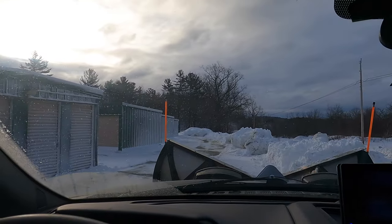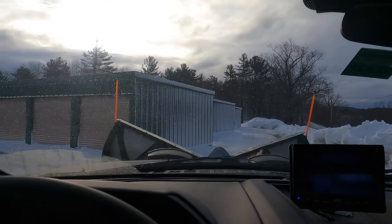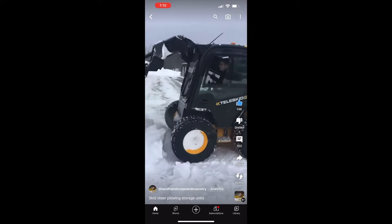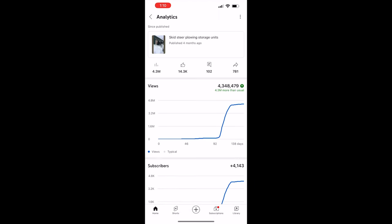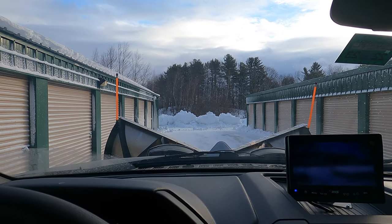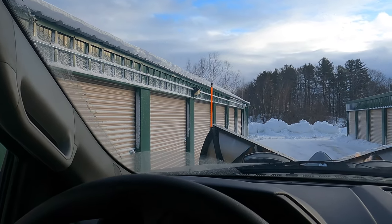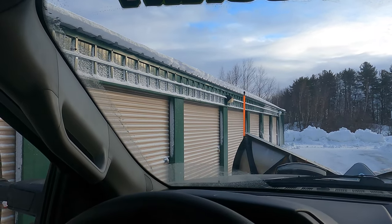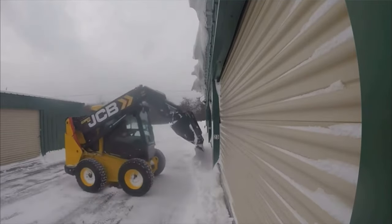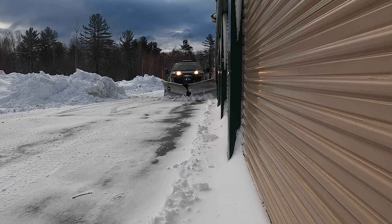Obviously when we get seven-foot drifts, you can't go close to the building with a plow truck — you have to bring a skid steer and back-drag it. I also uploaded a short that went really viral, got over four million views, of me back-dragging these doors with a skid steer. A lot of people say just use a truck — well, you can't use a truck when there's seven feet of snow by the doors; you'd literally blow all the doors in. So when there are massive storms, we use a skid steer, carefully go in, use our boom because we have a tilt skid, carefully back-drag everything, and then go in with a plow to get the rest. All these doors have handles on them.